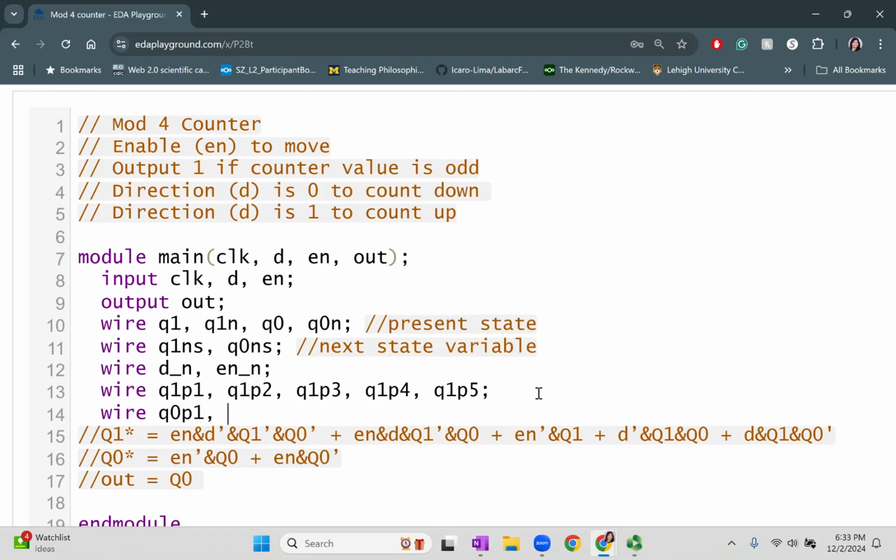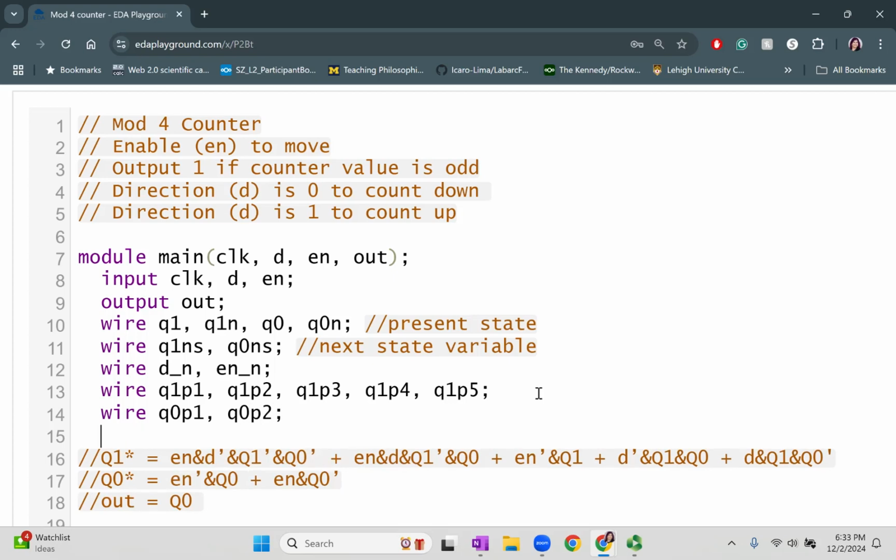And we have 2 for Q0. Now we can start building up our gates to implement. We'll start with our NOTs.